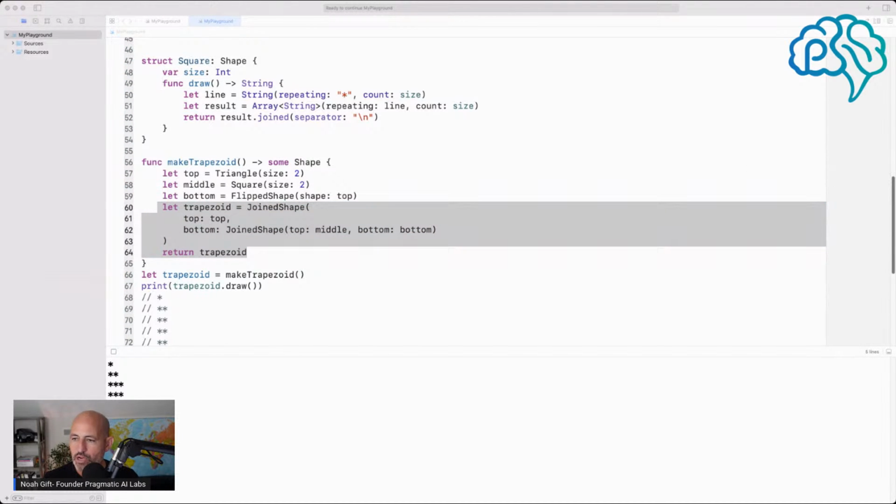It says the makeTrapezoid function declares its return type as some Shape. So makeTrapezoid return type, some Shape. As a result, the function returns a value of some given type that conforms to the Shape protocol without specifying a particular concrete type. Writing makeTrapezoid this way lets it express the fundamental aspects of the public interface without making the specific types the shape is made from a part of the public interface. This implementation uses two triangles and a square, but the function could be rewritten to draw the trapezoid in a variety of other ways.